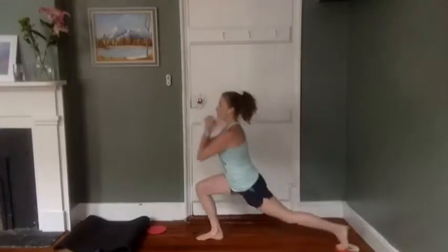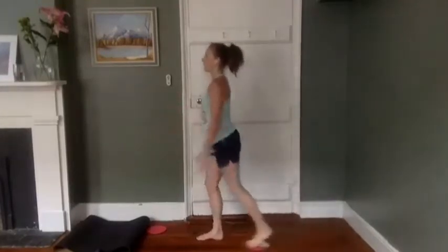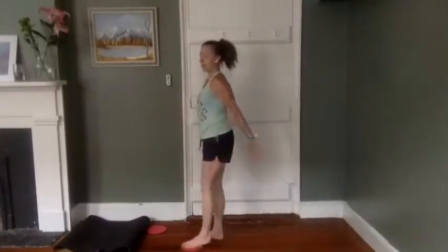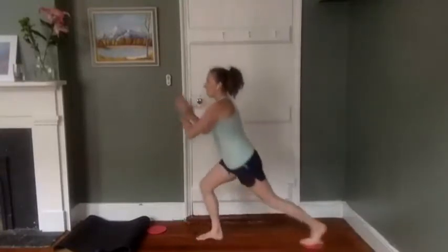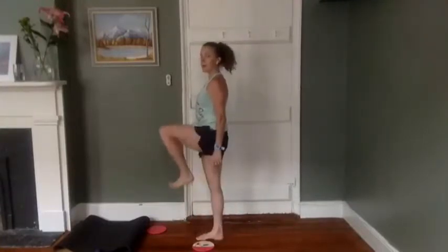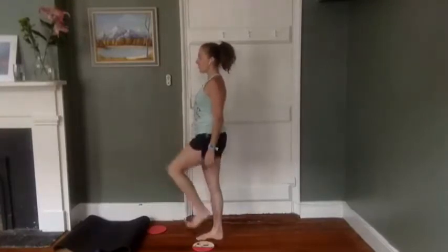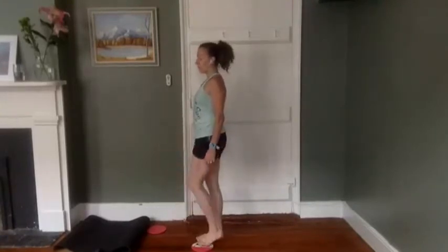9, 8. See if you can keep the glide legs straight. Think about zipping the thighs towards each other. Arms doing whatever you want. Front knee over ankle. 4, 3, 2, 1. From here, pulling that leg up, tapping it down for 10, 9, 8. Core tight. 7, 6. How high can you lift the leg? 5, 4, 3, 2, 1.